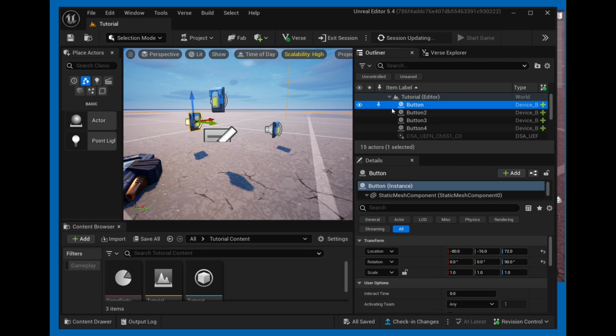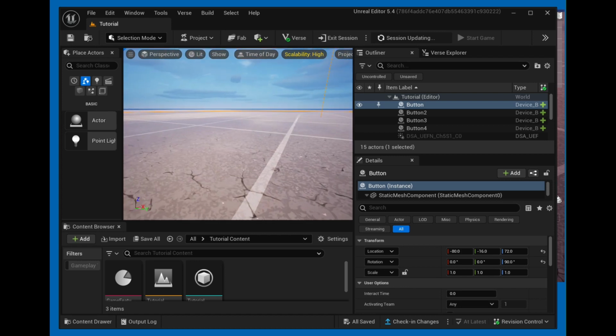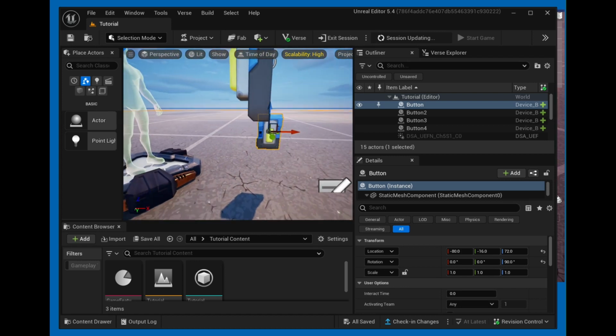Well, here, when you click on a device, or any prop actually, anything you want to click on, what's really cool is you can use the coordinates here. So for example, when I click on button, down here under transform, it has our location. So this is where our button exists in space. So location will be X, Y, and Z.